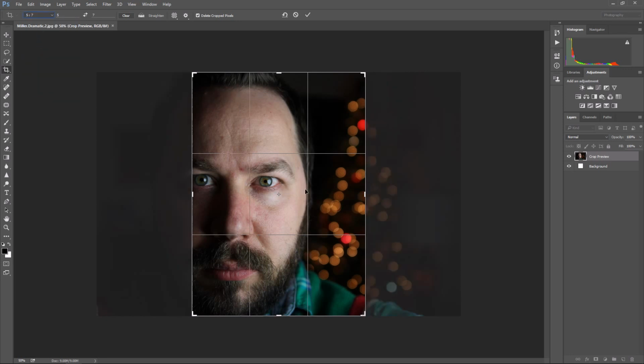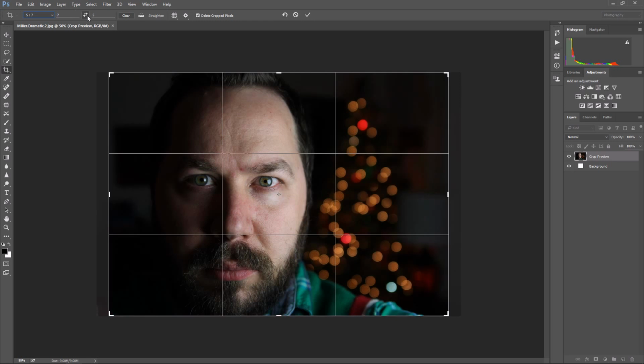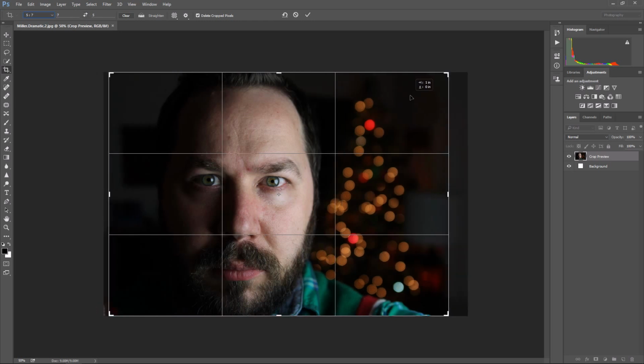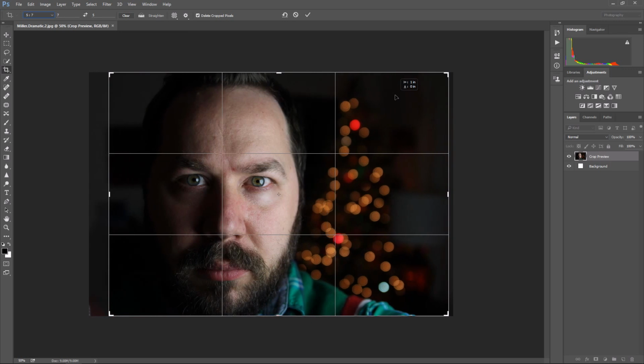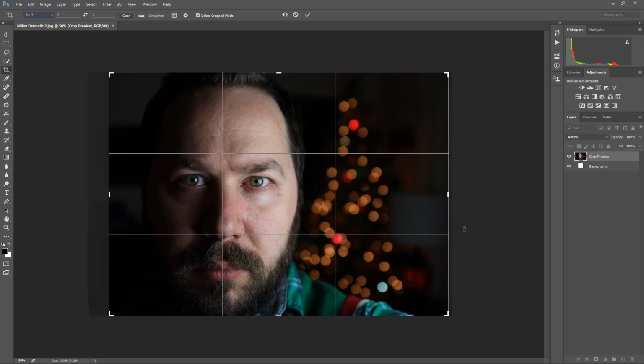Now, when I do this, I can select a vertical or hit the arrows and get a horizontal. All I'm going to do here is just shift this a little bit, one way or the other, until I get a little closer to my rule of thirds. Here now the center line of the face is pretty close to this line, and the Christmas tree in the back is on this one.